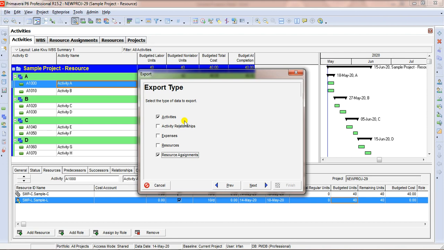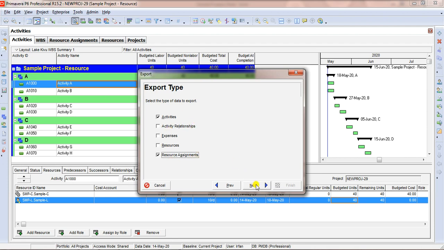For example, if you have hundreds or thousands of activities you are going to import and you miss something or you want to cross reference with the activity name, it's always easy to look at the Excel file by filtering or whatever. So I always prefer to have my activities checked in whenever I export resource assignment, activity relationship, whatsoever.